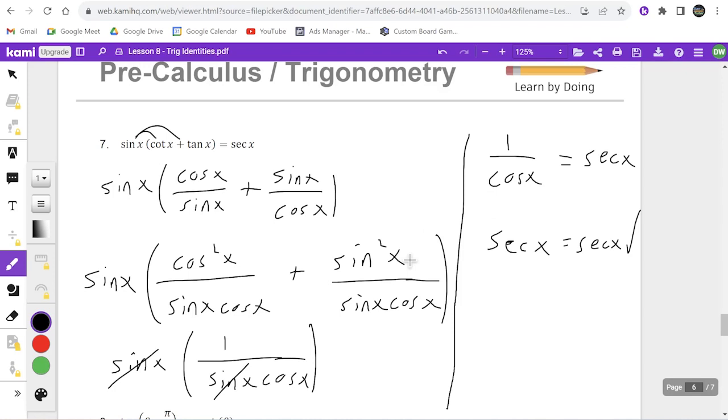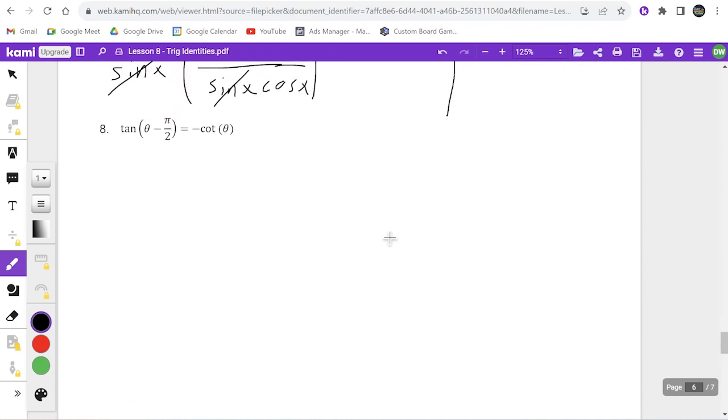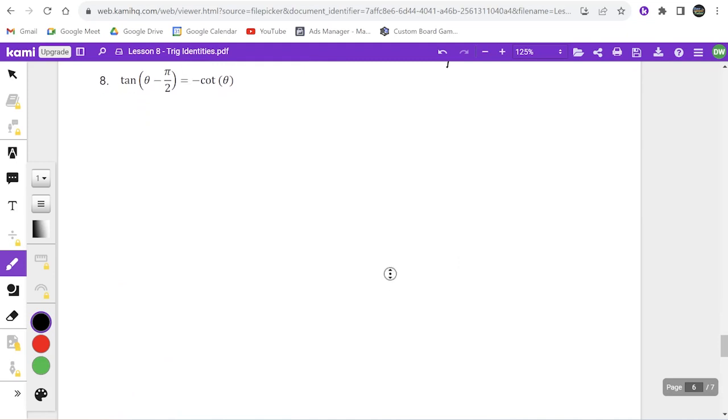Okay. So I have a feeling it's going to be a short lesson today because we're already on the last 3 problems that we have together, and all 3 are going to involve the hardest case, which is the co-function identities and the even and odd identities. As a matter of fact, I don't know why I did this. Number 8's like the hardest one out of 8, 9, and 10, but that's okay.